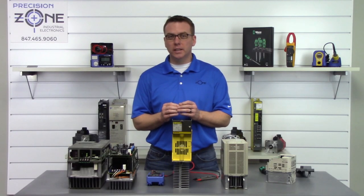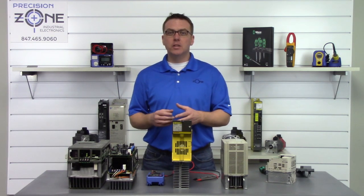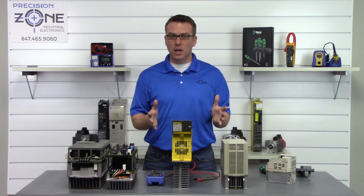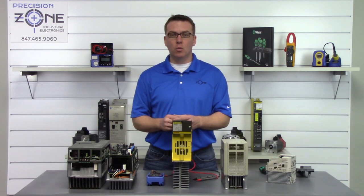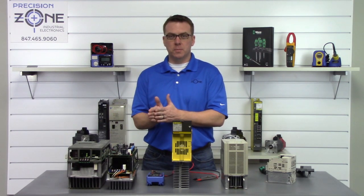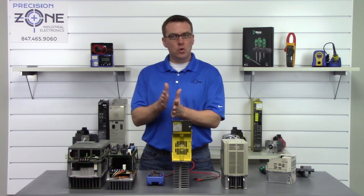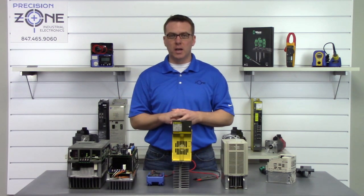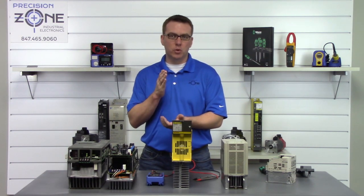Now, ideally, you would like the reading to be anywhere between 0.3 and 0.7. That's where the majority of the servo drives are gonna be. Now, they can be outside of that, but that just kind of depends on your specific drive. And one of the most important things is that they're balanced across all three phases. Now, between R, S, and T, and U, V, and W, between those two, there could be a little bit of difference, and that would be okay. But between R, S, and T, they really need to be balanced, as the same thing between U, V, and W.